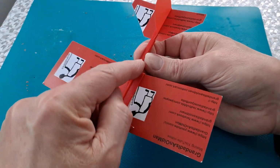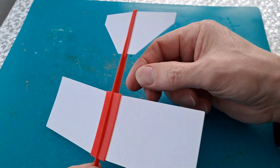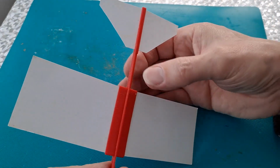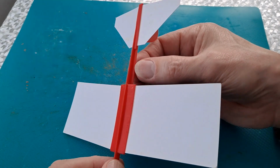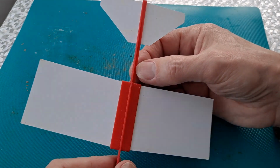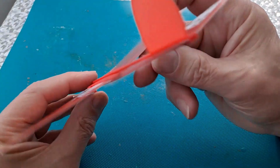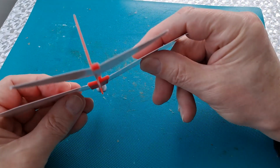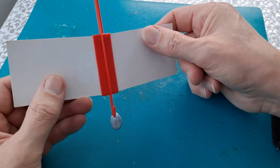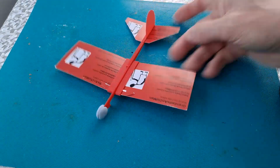This part of the fuselage looks quite wide there. It's L-shaped. So you can see it's only 1 millimeter wide here and 1 millimeter wide on there, but it's L-shaped to give it some rigidity. Can we see it that way? Yeah, you can see it that way. So I will now throw it and see what happens.